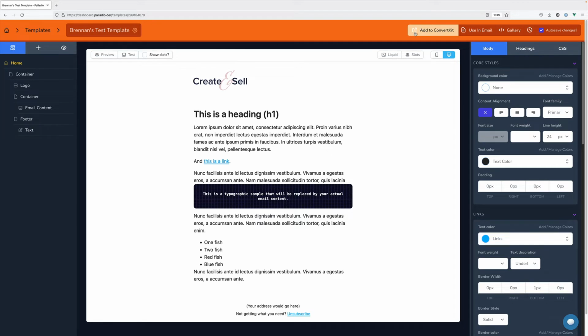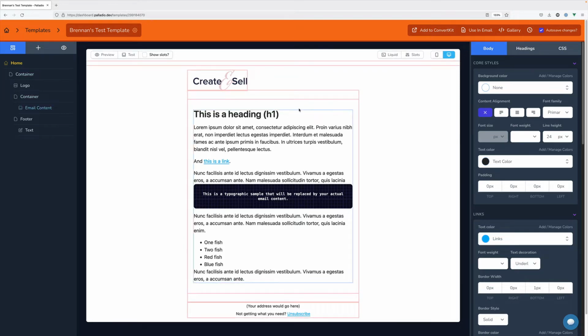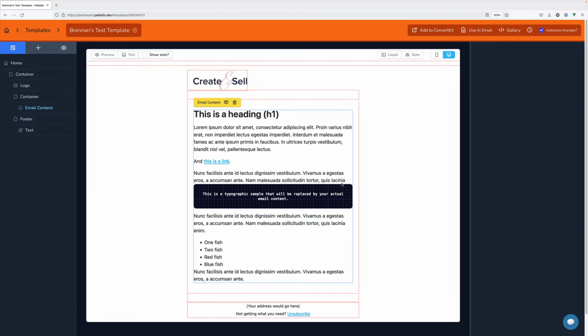So once it's in ConvertKit, then the next thing you're going to probably want to do is use it. So if you're doing a simple template like what you see here, where all you have is just your email content area, so this is kind of the usual email template where you have wrapping material and then you have the email itself, you usually won't actually ever need to use an email for this template in that case. But as I'm about to show you, use an email becomes really, really powerful once you start getting into slots.